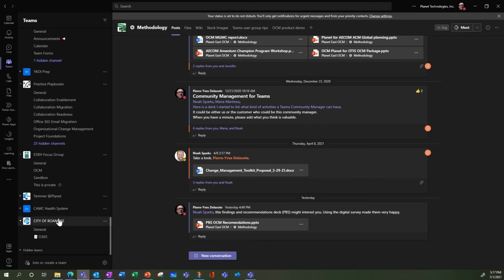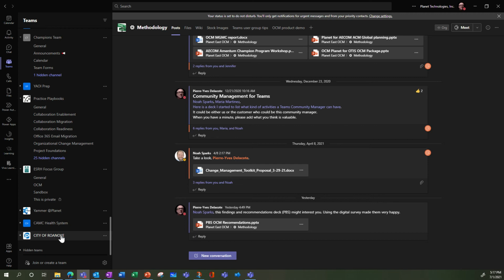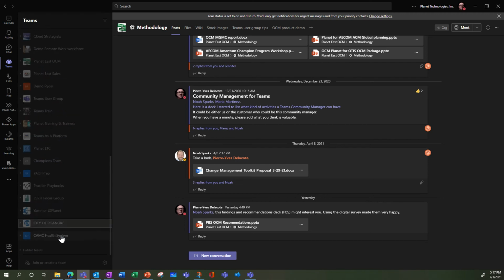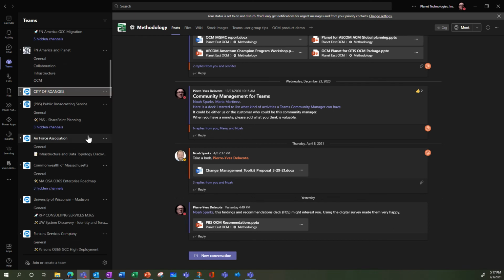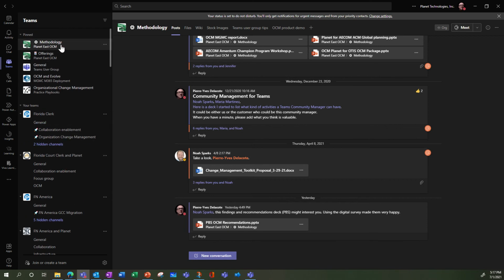And sometimes when you have a lot of teams, what you can do is press Control Shift, and with the arrows you can move your team pretty fast like that. That's a tip. That's interesting to know, and define where you want to put it. You can pin some channels.